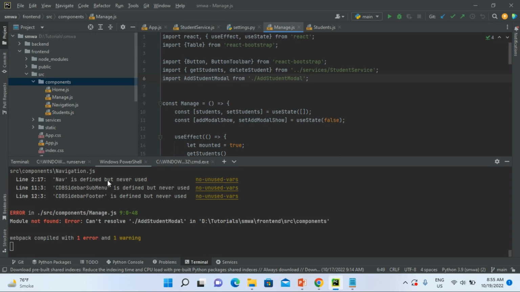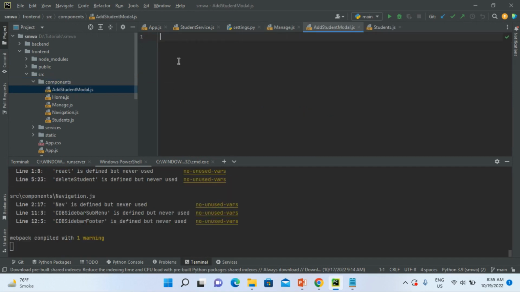Okay, so now we need to define this component. So inside the components folder we will add a new component, add student model.js. Here I will import React from React, and then I will import... okay, first let me just create my component, add student model.